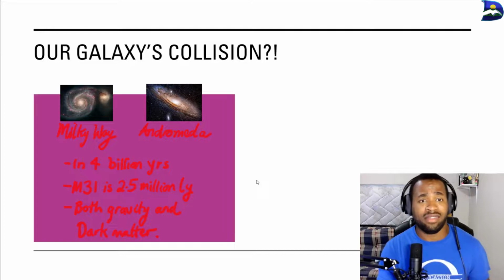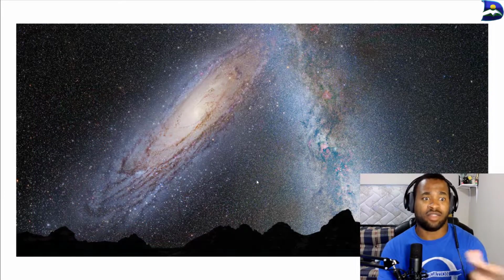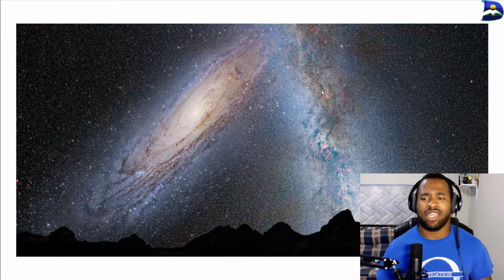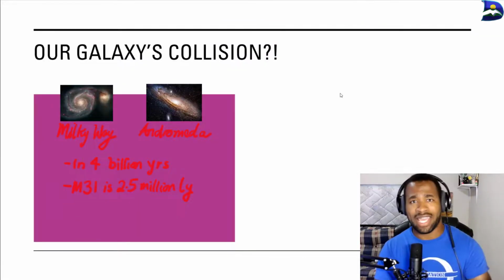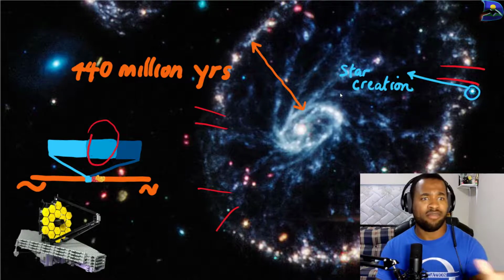And you can actually see this close interaction between these two galaxies in this particular image as shown right here. And so I hope you found this really informative in terms of how galaxies interact with each other, what galaxies are, the structure, the impact, and the image was released by NASA.